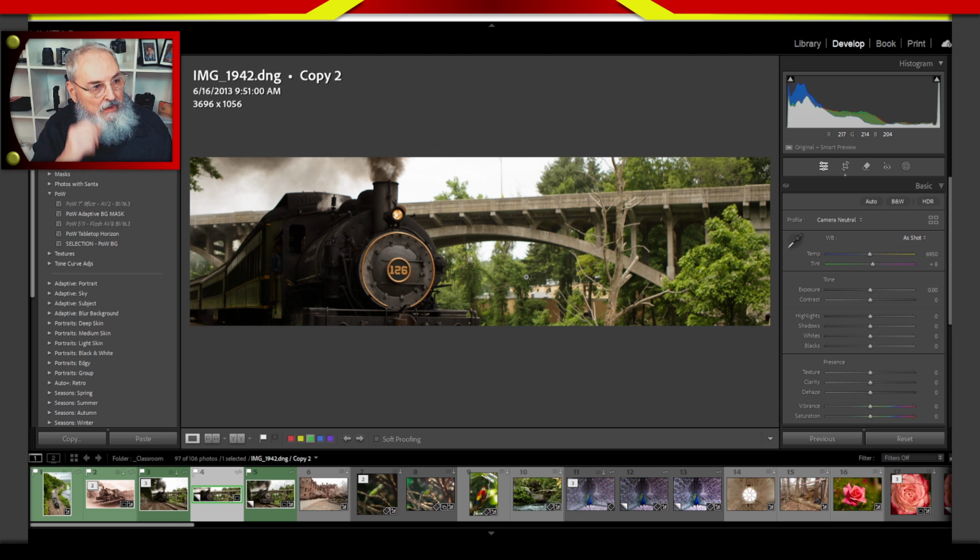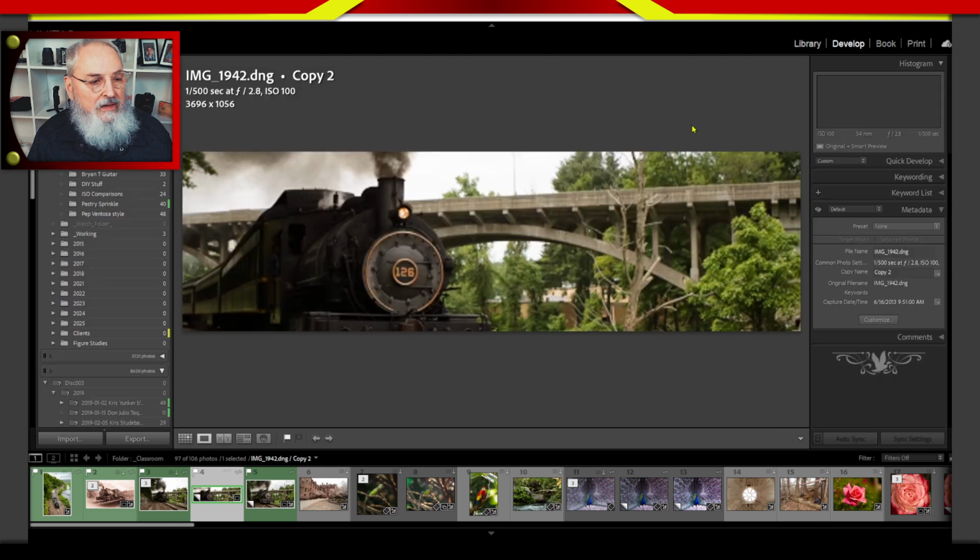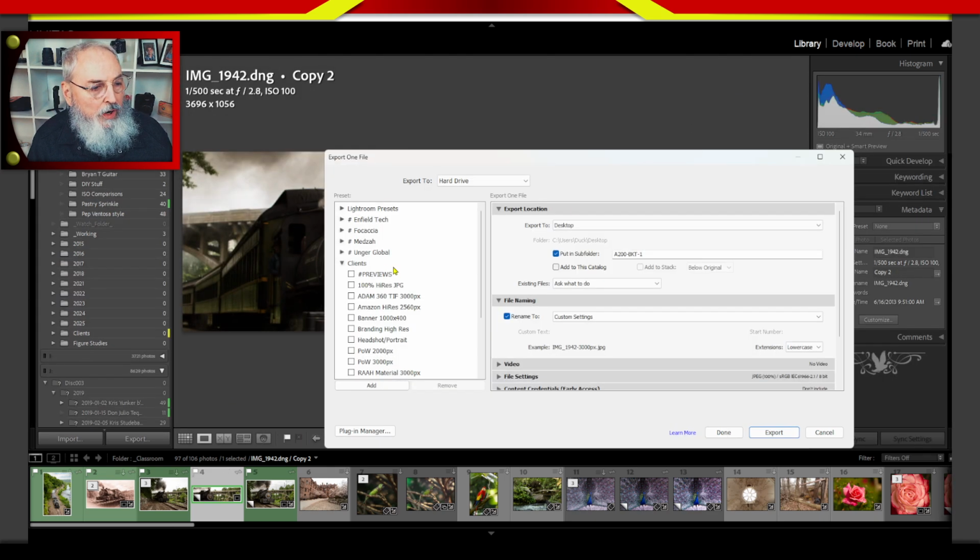So let's say it's asking you to be 1,000 pixels wide by whatever the default for the ratio is tall. Well, here it is. I got 3,600, 3,700 pixels wide to work with. All I got to do now is come here and say export.